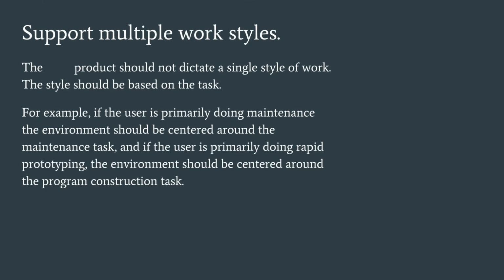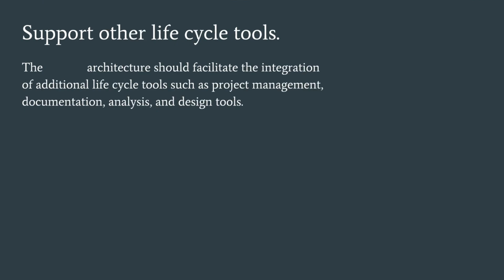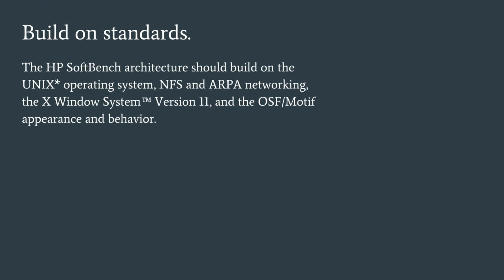We need to support interchangeable tools, which they go into more detail on, and multiple work styles, different tools for different people on the team, for example. If I'm doing prototyping or documentation writing, I might not want the same tool. And then other kinds of lifecycle stuff. This is like product management, project management, design.